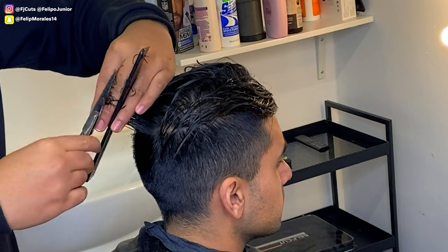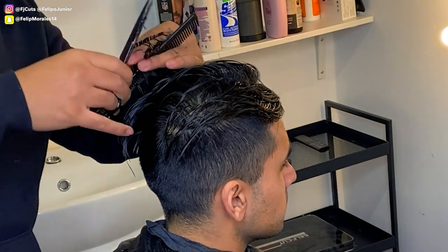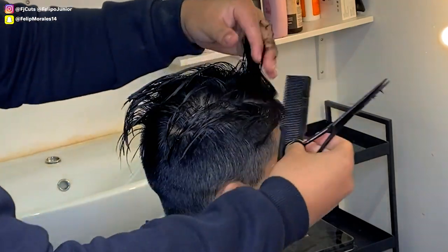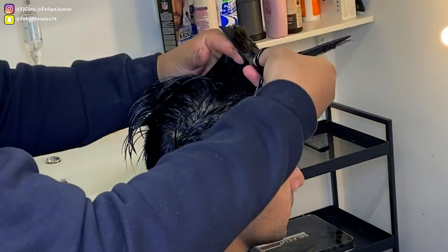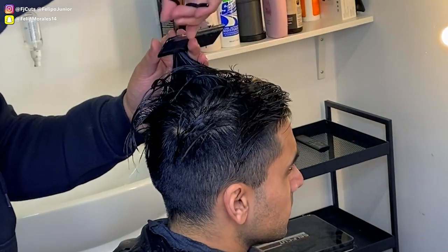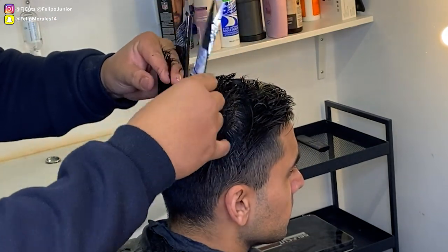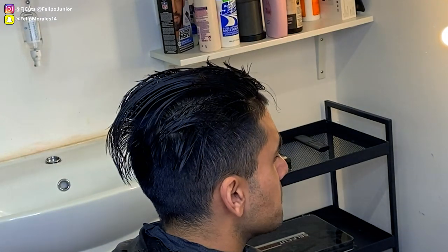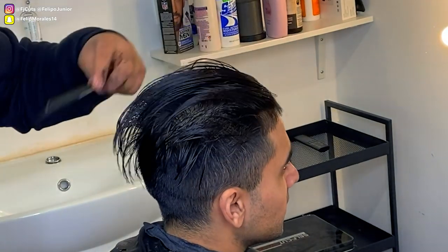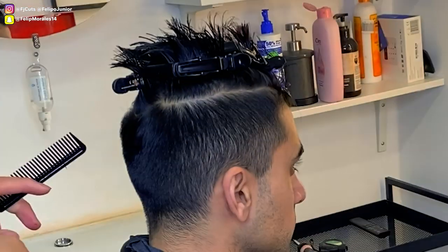So guys, when I am doing the perm, I want to make sure the hair on top is even because it gives me an easier time when putting all the hairs into the perm paper, making sure it clips together onto the perm rod. By doing this, it also gives you a similar curl outcome when doing the perm, because if you have long hair and short hair, sometimes the curls come out unevenly. So make sure if you have long enough hair that you trim it down and make sure everything is about the same length.